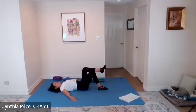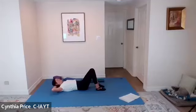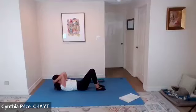Okay, release that rocking, unstack your legs, interlace your hands behind your head. And let's do one last core exercise here on the back. Take a breath towards your navel. As you exhale, draw your elbows towards each other and then draw your elbows towards your knees. Okay, lightly firm your feet into the mat. And as you firm your feet, you might be able to feel yourself lift up a little higher, right? No worries, no rushing here. Just feel the sensation of the core. And then when you're ready to inhale again, open the elbows and lower down.